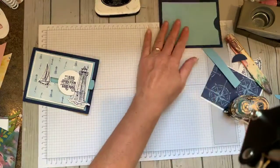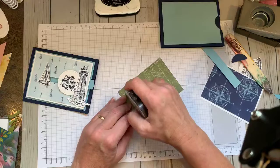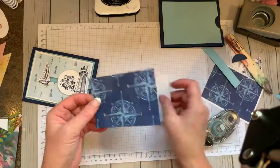All right, so I'm going to set that aside for a second. And now what I'm going to do is I'm going to use the designer paper, and I'm going to attach that to the white layer.